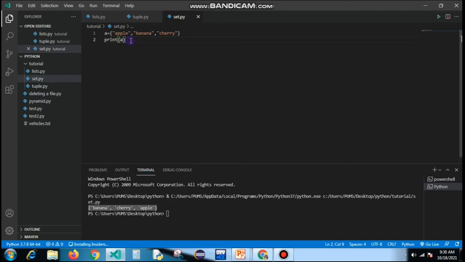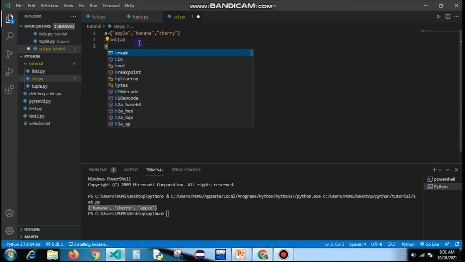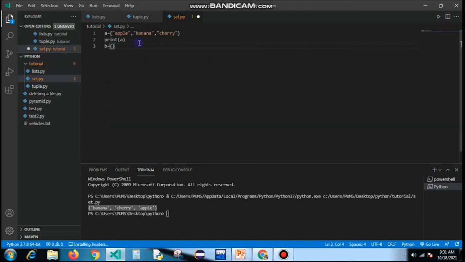So now let me use the update keyword. The use of the update keyword is the same as concatenation that we did in the list. So let me create another set, say B, which contains the elements mango and grapes, just fruit names.